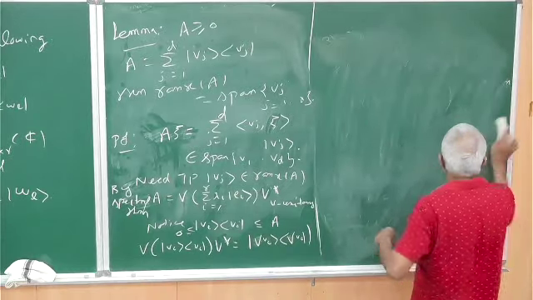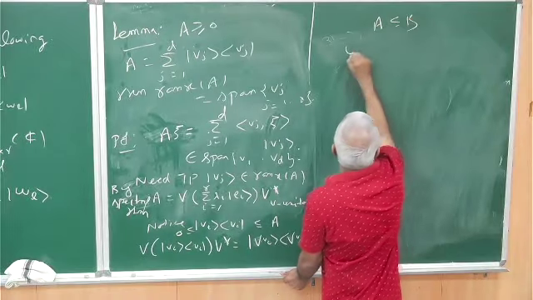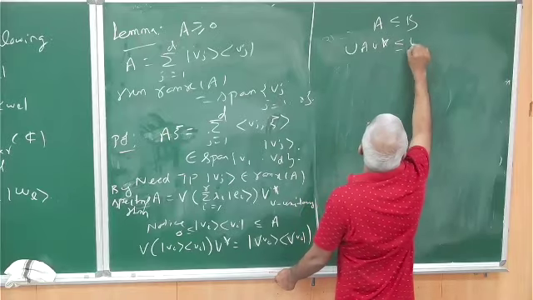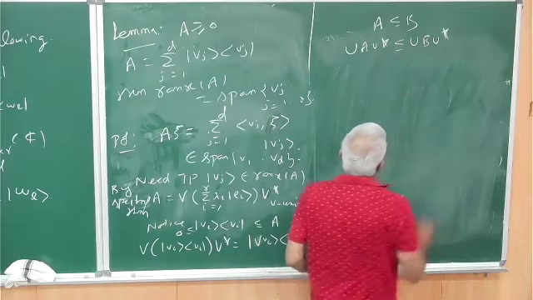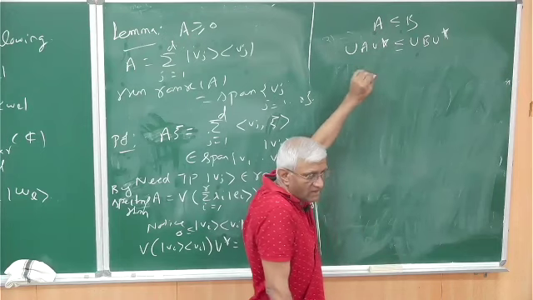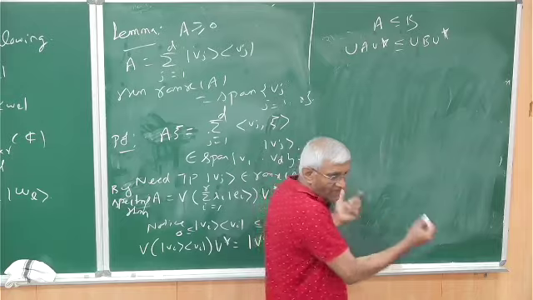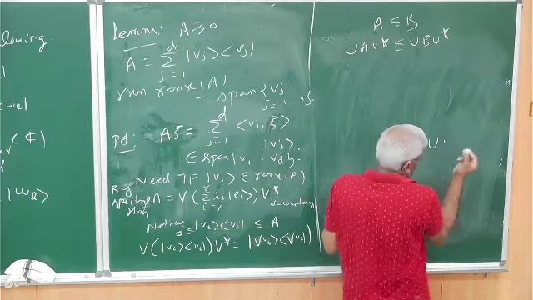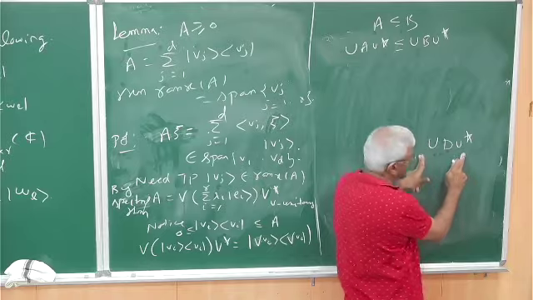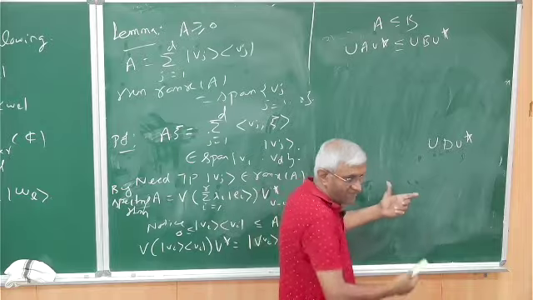So if you have some A less than or equal to B, then for any unitary U, UAU star is less than or equal to UBU star. You can take, I mean, B minus A is greater than 0. If you take this, you will get U of B minus A U star greater than 0. And if anything positive, UDU star, D positive, this is greater than or equal to 0. Actually, you have to verify each and everything.